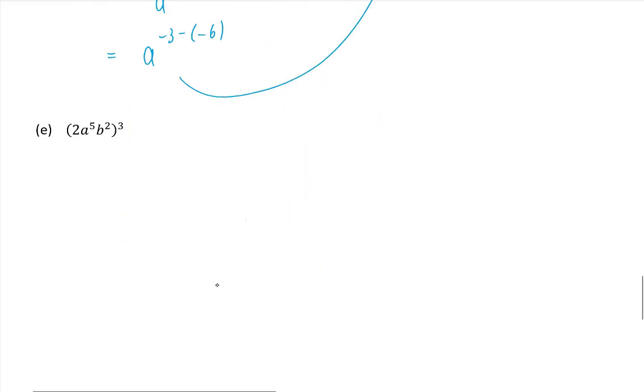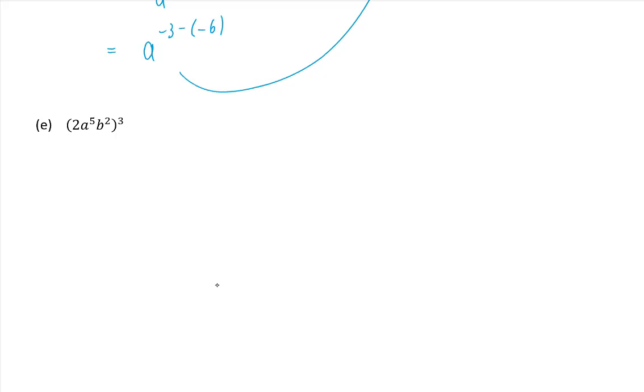And the last example. So for this last one, notice we have 3 objects inside the bracket raised to a power. The first thing to note is that 2, since it does not have an exponent shown, there was always a 1 there. So 2 to the exponent of 1 is 2. The next thing is, since there's 3 objects, each object needs to use the power of a power rule. So that 3 I'm going to multiply by the 1, multiply by the 5, multiply by the 2. So again, I'm going to use the power of a power rule.